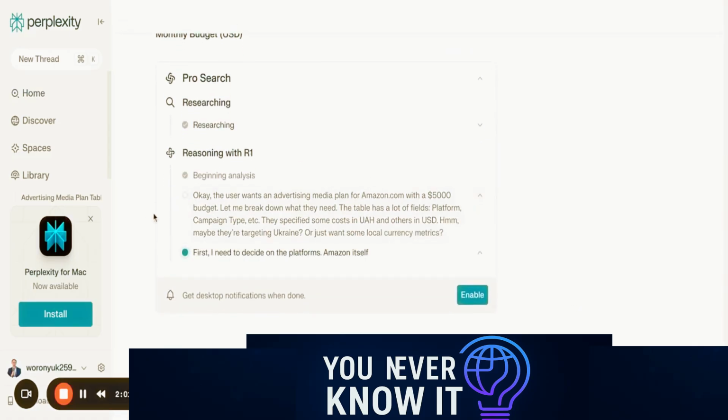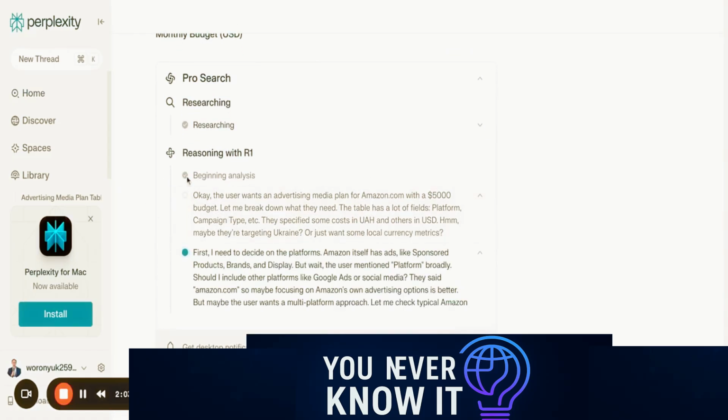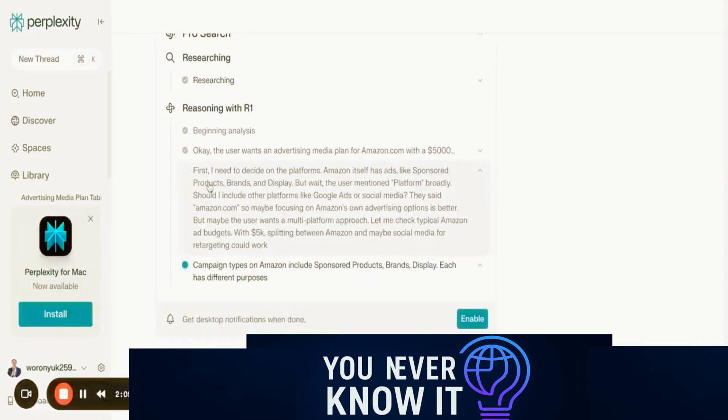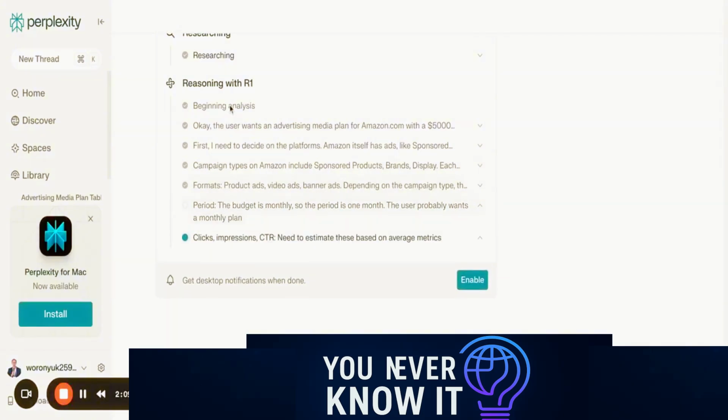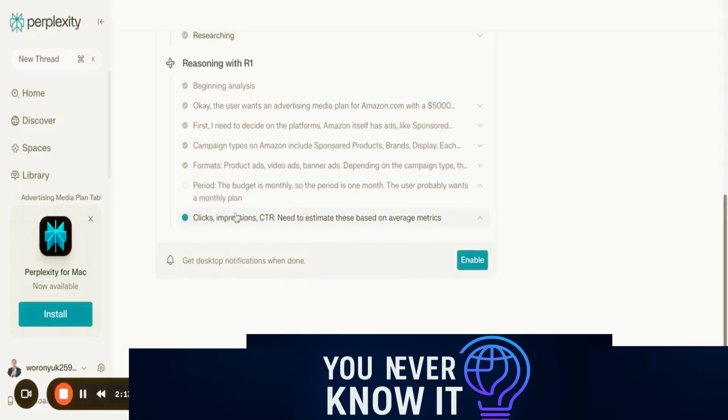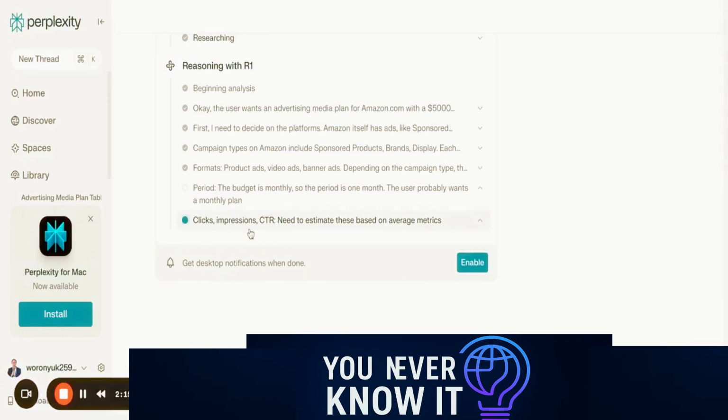So here you see the basic analysis, how it's thinking. You see the basic reasoning models, which channels we will be using, which traffic sources, etc. Why are we using it like this?